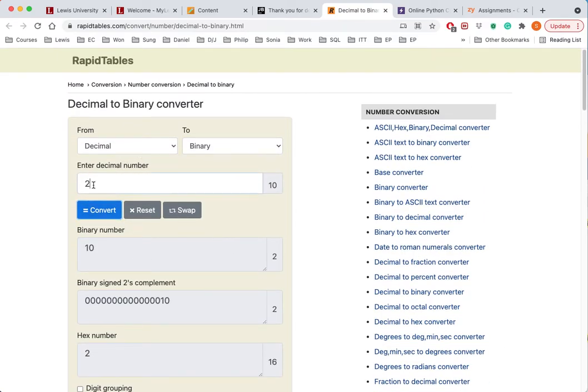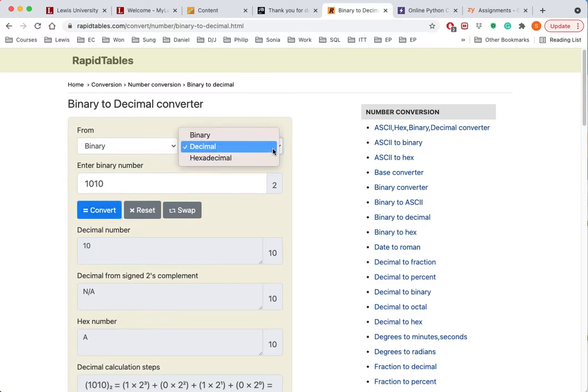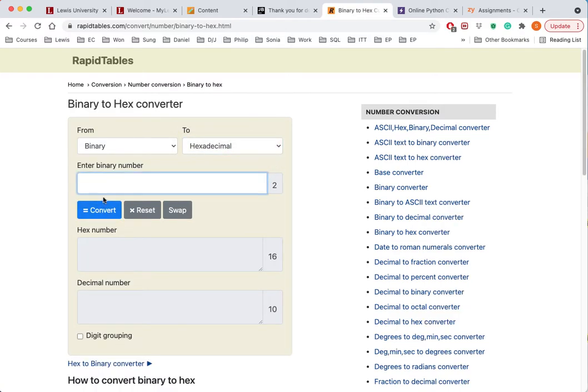If you want to convert 10 to binary, it'll be 1, 0, 1, 0, right? You can go from decimal to binary. You can go from binary to decimal, let's say binary 1, 0, 1, 0 we just did before, so it should give you a 10, right? So you can go from binary to hex. If you want to go 1, 0, 1, 0, which is 10 in decimal, it'll be an A. So you can use this one to check all of your answers.